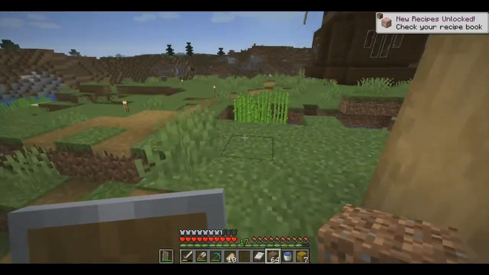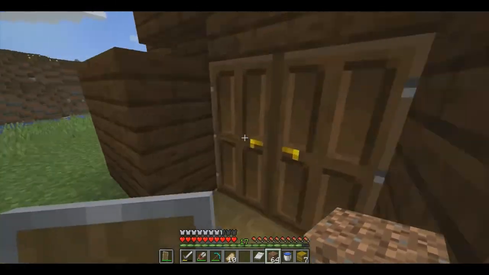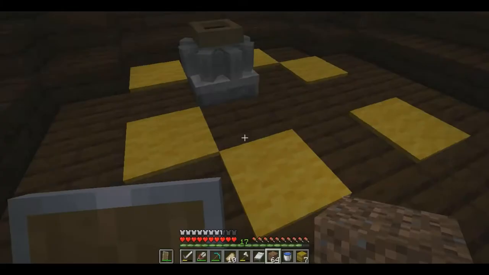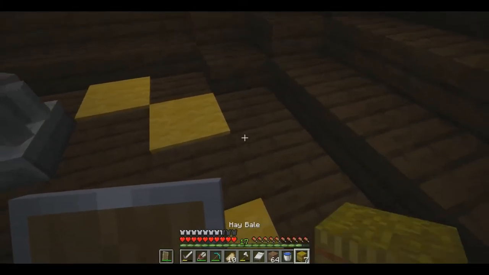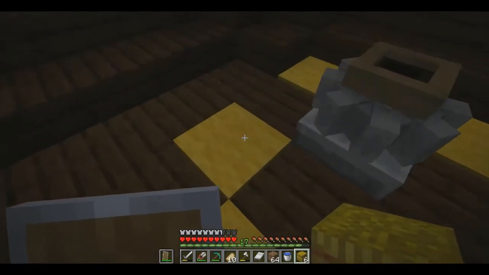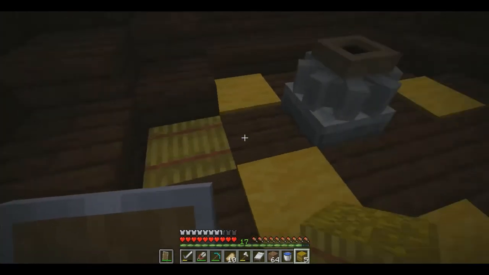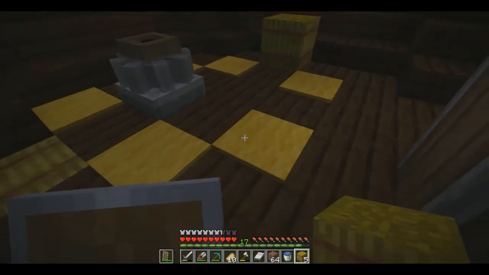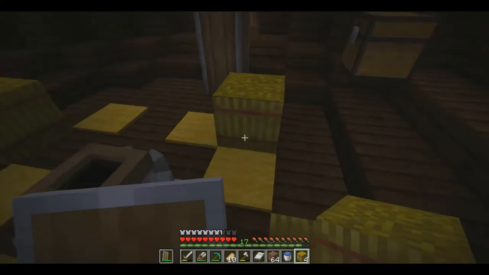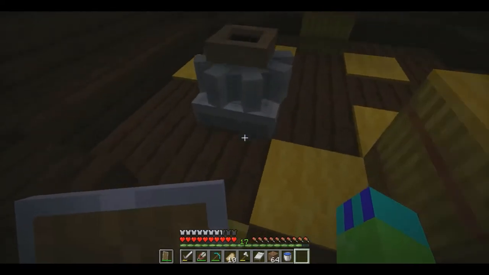And we can use these hay bales for decoration in the windmill. So, we have the yellow carpet as a decoration. That looks okay, but we can make it even bigger, piles by using hay bales. So, see, we can just go like this. And then it looks like there's even more hay here. Or, better yet, we could take this carpet and place it on that, and then it looks like an even bigger pile of hay.